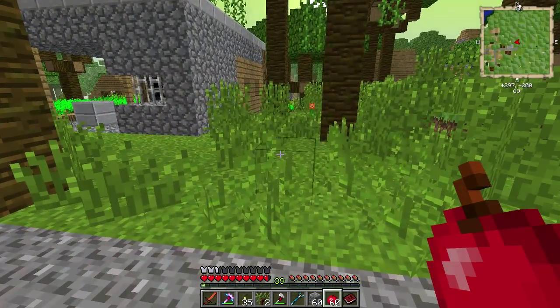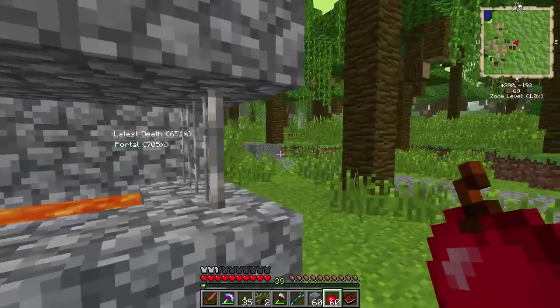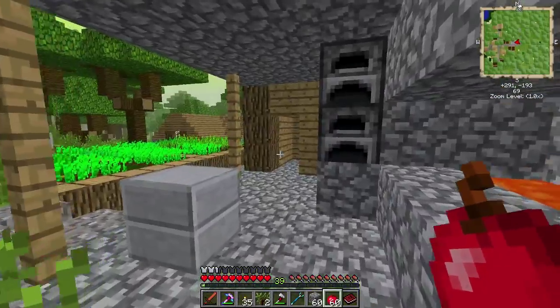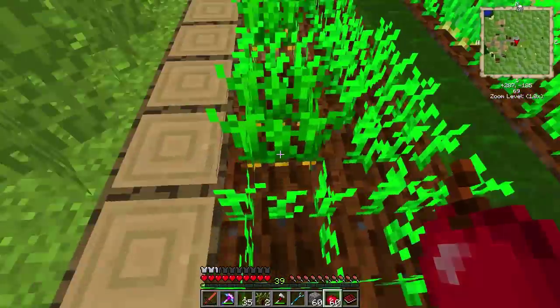Okay, just in this jungle biome, and just over here I found a village. I basically just opened up the map and I could see it from quite a way away, and there it is. It's not too far from my home. I mean, the latest death was 650 meters away, so it's about that far. I did die over there. Ooh, some carrots. Nice.